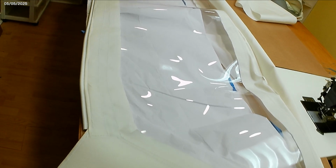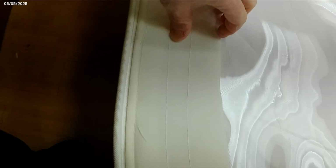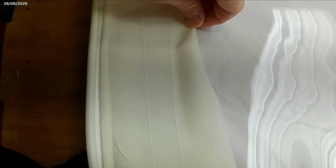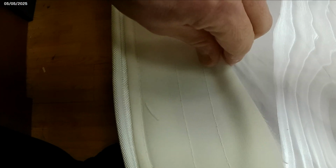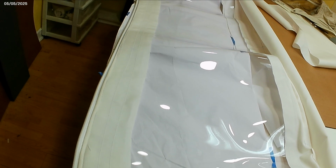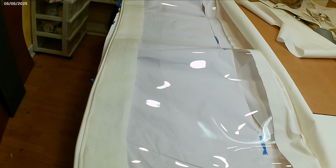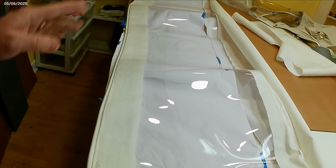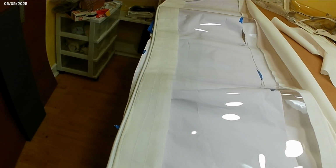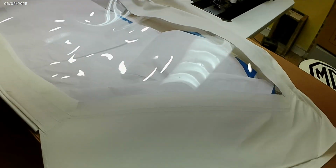Okay, we got the glass cut out. So now I have this 1.5 inches to fold under. You can see how this will make a nice finish edge. And I'll do that all around, and then I will sew it, and that'll be the final sewing of this initial stage, other than doing the roll-up window, which I'll do later. So let's get started doing this.